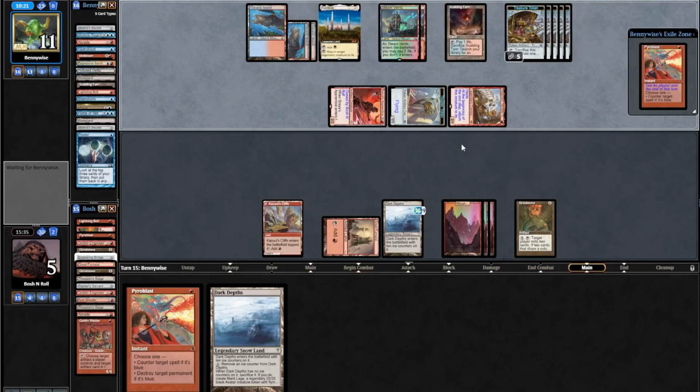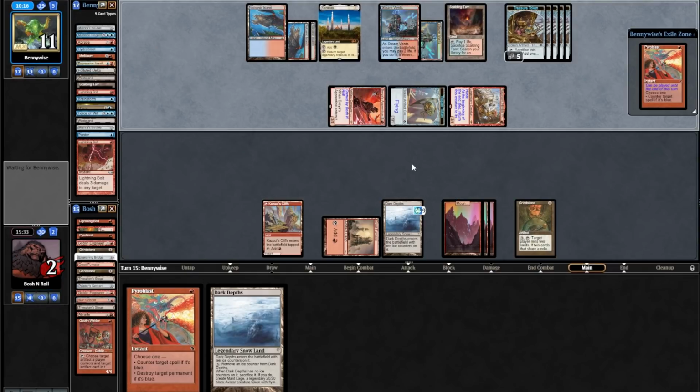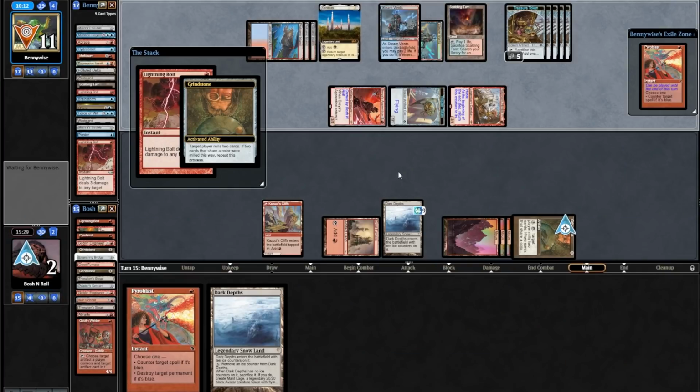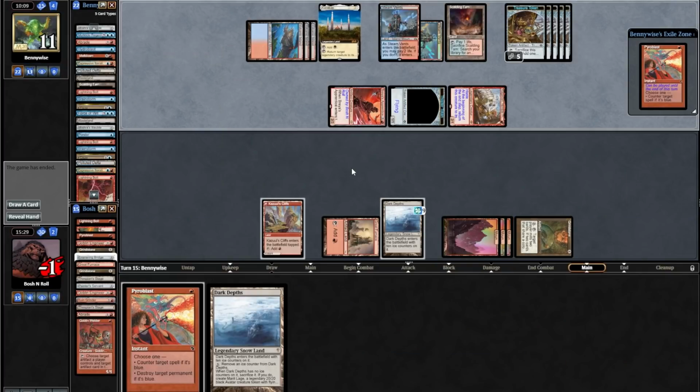Found Pyroblast. That's not going to help them. Lightning Bolt. Okay. You're just bolting me to death. Grind you in response. Show you who's boss. Okay. I got them down to 15 cards in their deck. It's like 3/4 of their life. It's like getting an opponent to 5.